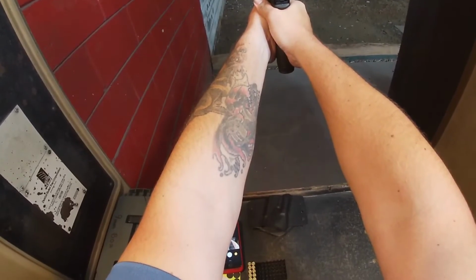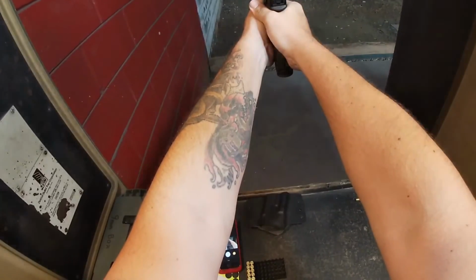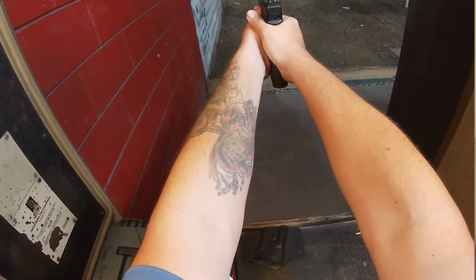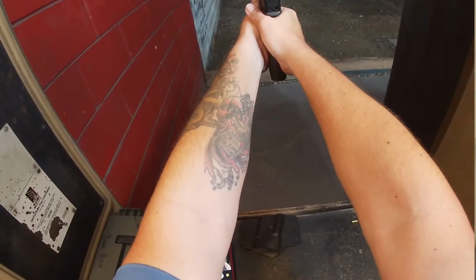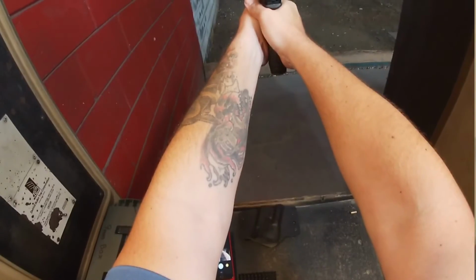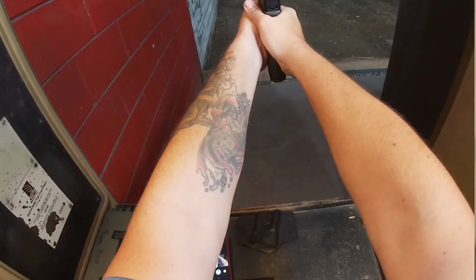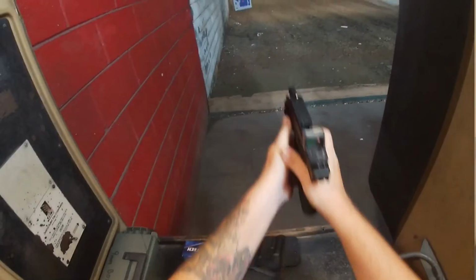But altogether, shooting with a red dot sight on a handgun, I really enjoyed the experience, and I think that with enough time with one, it could be a very efficient way to carry. I don't know if I'd put one on my 43X, but I think if I got a Glock 19, I'd get a MOS or whatever model to where I could put a sight on there and practice with it, because I think somebody, especially with me having bad eyesight, that's a really good option to be able to help you zero in faster.